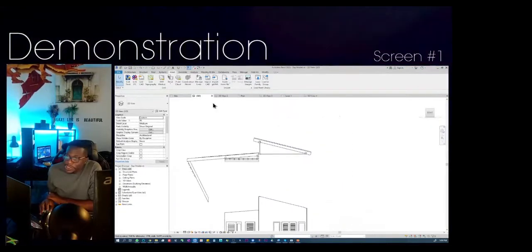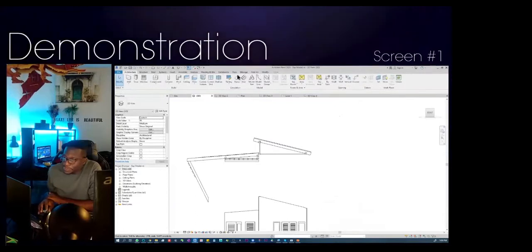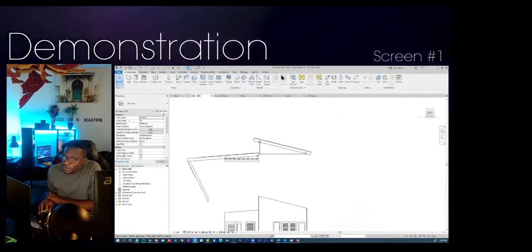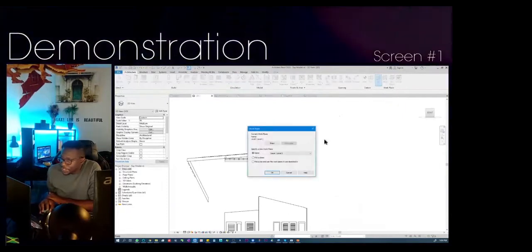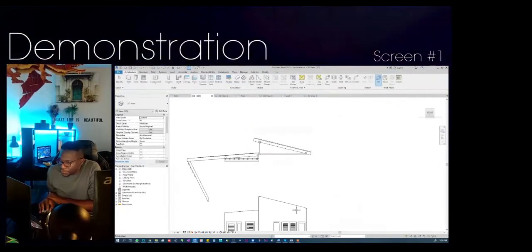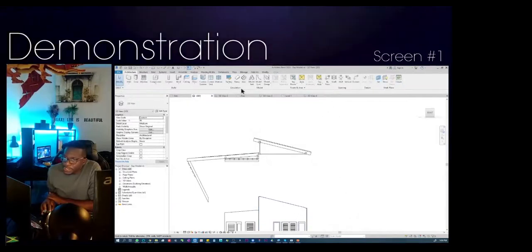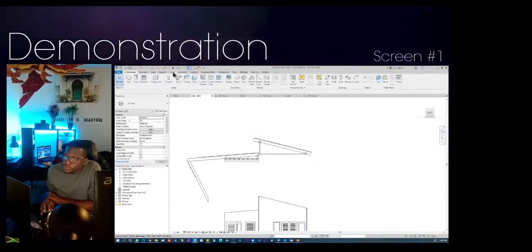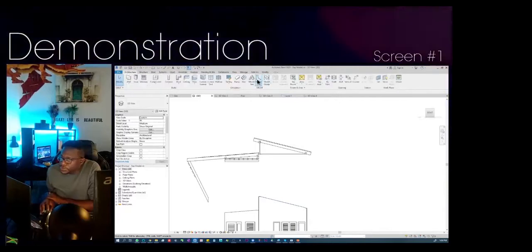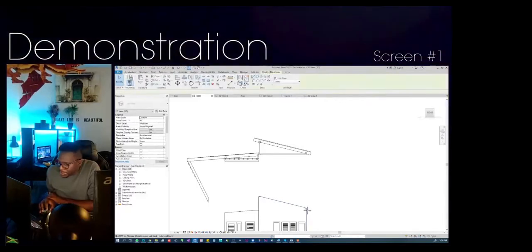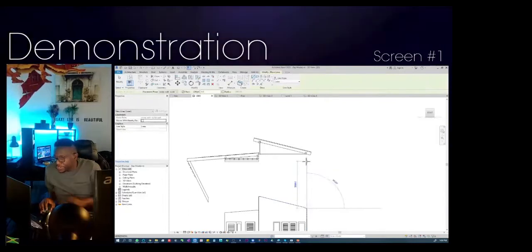And you were asking about the individual parts. So I would go with the model view. Well, first, I would change my work plane to there. And then I would go to model line and probably just draw one of these lines like that.